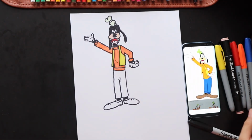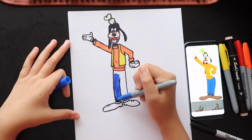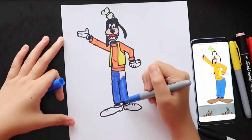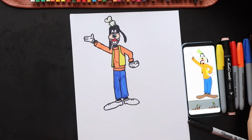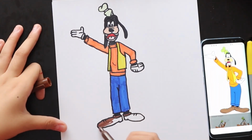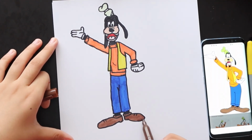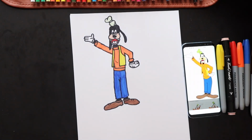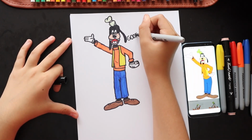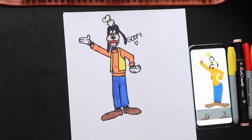Then his pants are blue. And then his shoes are a brown. Like this brown. There we go. Okay, let's add Goofy's name. And then our Goofy is done.